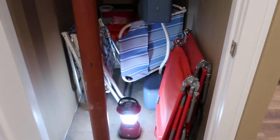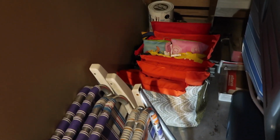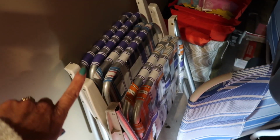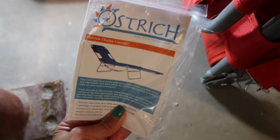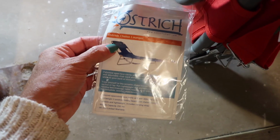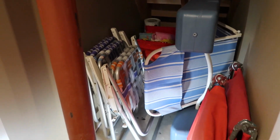I know this doesn't look very exciting, but this is what I did. I found a bin that I typically use for a hamper in our bedroom, and I'm using it because it perfectly fits all of the life jackets and all of the extra tiles and things I pushed way to the back. And then we have my big lounge chair there, and then we just have our regular beach chairs right there, and then our two, I talked about this one in a favorites video. It's the ostrich chairs, and it actually has this spot where your head can go through this little hole on top so that you can lay on your stomach. I don't know, it's pretty cool. So we have two of those here as well. So that is everything in the closet. This way it's not overwhelmed with stuff.